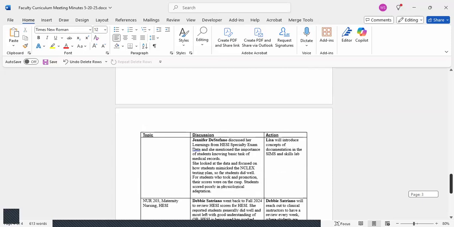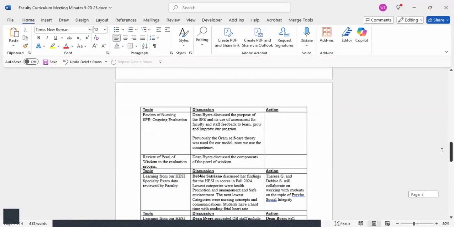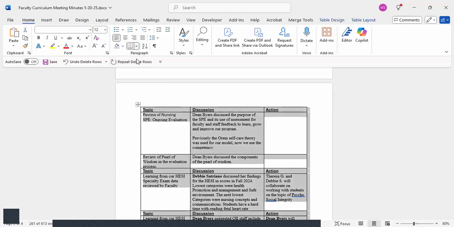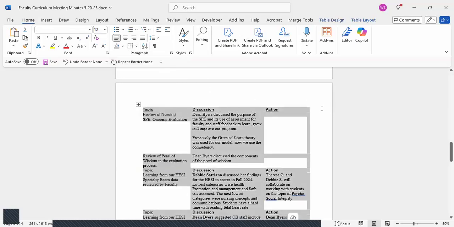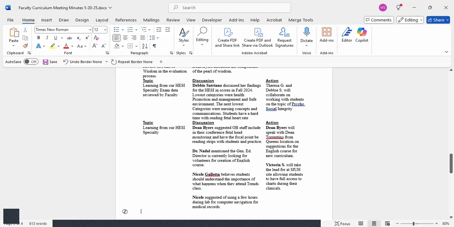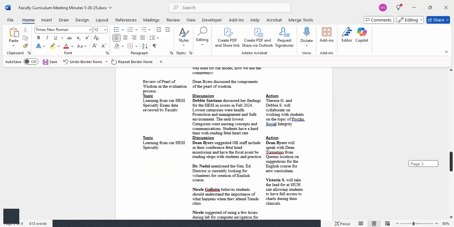This is what we would like to send off, but you may not want to have the borders of the table. See how the borders have the black frame around it? If you don't want that, that's very easy to remove. You can just click the table, then come to the paragraph group right here. Make sure you're on the home tab. Come to the paragraph group, click the drop down, and look for the section that says no borders right here. And you click that. Now the table's there, but if you look, the borders aren't showing.